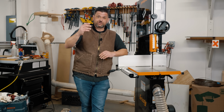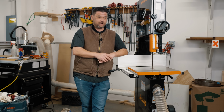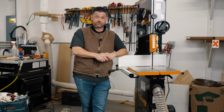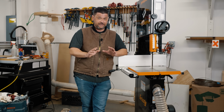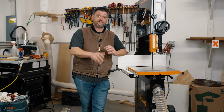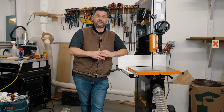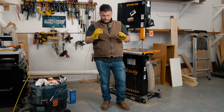So we're going to start by, like we always do on Tune Up Thursday, giving it a nice cleaning. We're going to clean the table first and throw some paste wax on there and then remove the table, because let me tell you, setting up a bandsaw and cleaning it up is a lot easier with the table removed. Once you have everything pretty dialed in, you won't have to get as detailed next time you go to use the bandsaw. Obviously you're going to want to unplug your saw and take off your bandsaw blade before you get this process started.